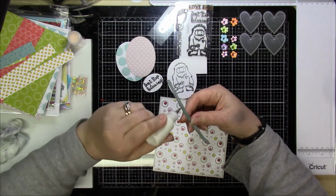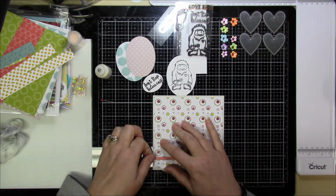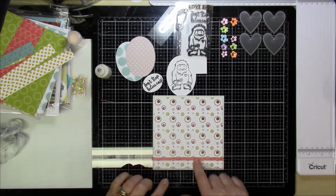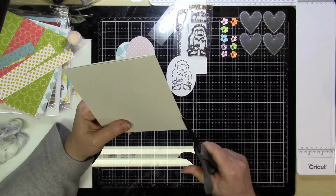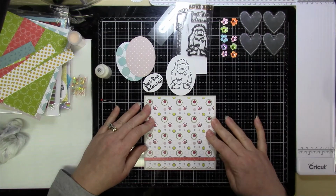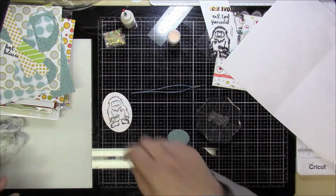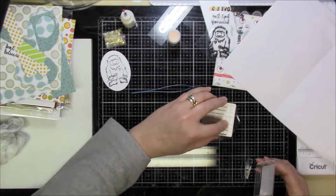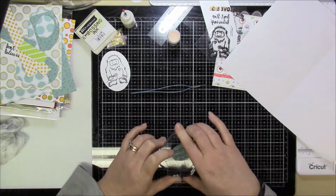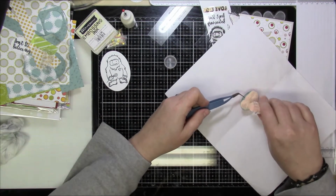So I'm just going to adhere that panel down, and then adhere that strip, and then place the ovals. That strip was a tiny bit too long, so I just snipped off the edge of it. I'm going to place the 2 ovals down there and adhere them to the card. This is where I'm going to do the heat embossing for that sentiment. The sentiment, Don't Stop Believing, is what I used for this.